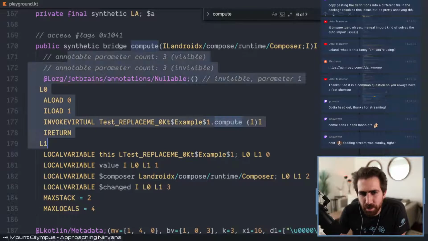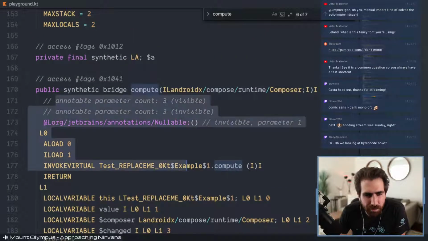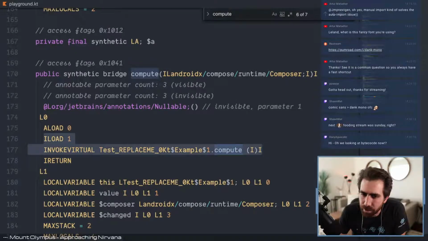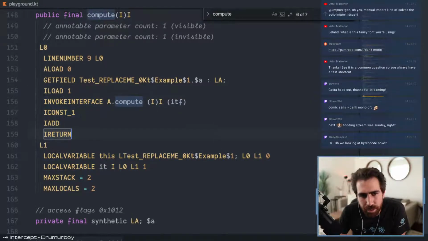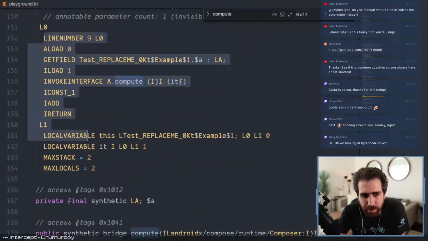So this bridge method, all it's doing is calling the non-bridge method. And I'm not sure why that's needed for function interfaces, but anyway, it's only passing on the ints, so that's wrong. And this is the actual body, and all we're doing is this. And so really what we want is we want the composer to show up here, and we want to be generating some code here, like start group and end group and stuff like that.